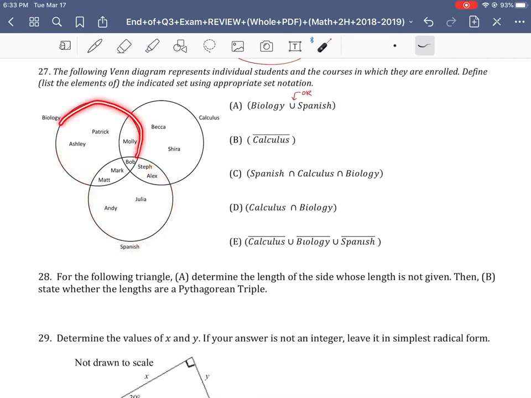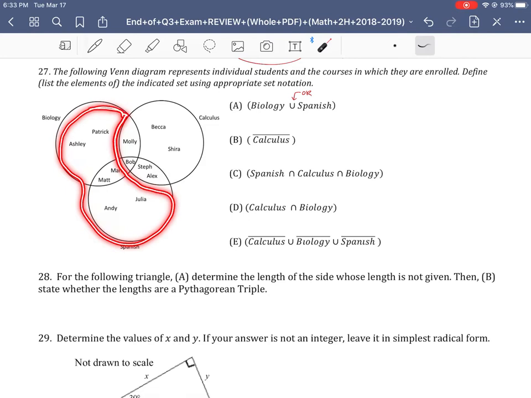So we would include all of those students, and I'm not going to list them out, but again, it would be all of them, Bob and Steph and Alex and Julia and Andy and Mark, all the way up through here. Or is very inclusive. All of them would belong. Part B means that they are not taking calculus. So remember that symbol right there means not.